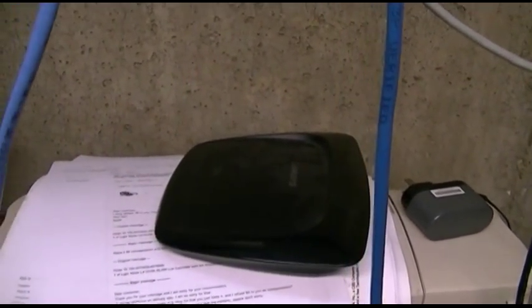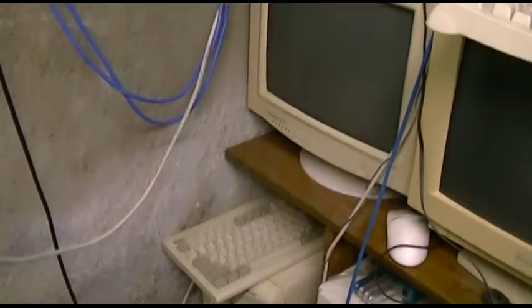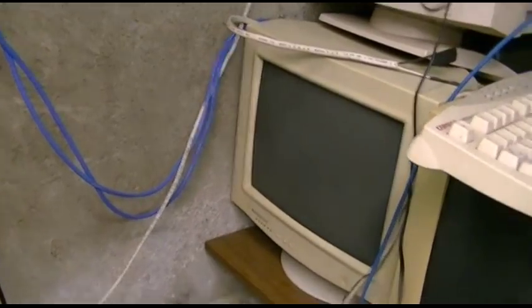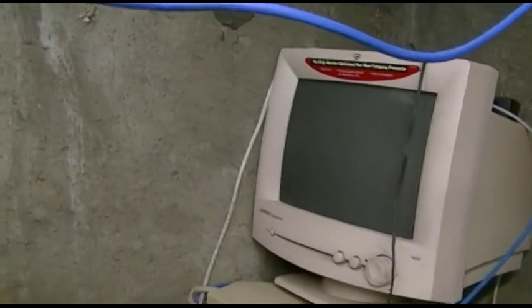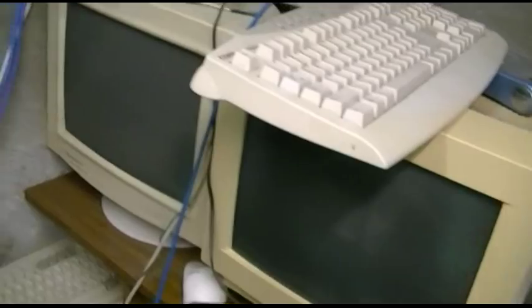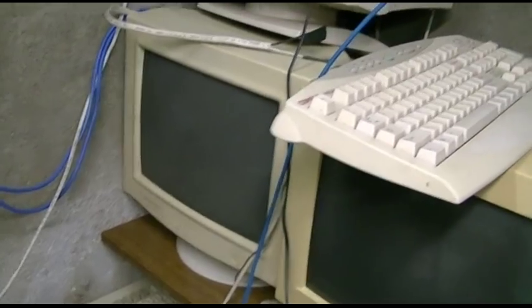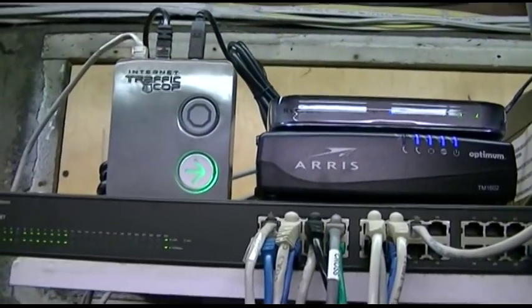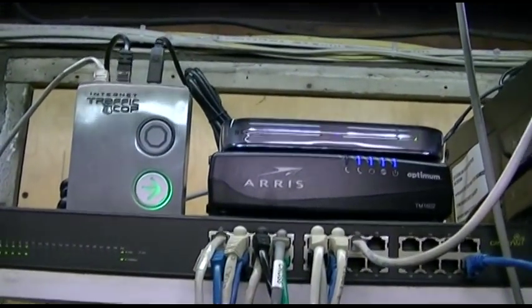Another interesting thing was that it only seemed to affect Windows XP machines. Three of the servers are running Windows XP, including the Shoutcast server, so it kept logging error after error. During this entire process, whenever the internet went out I would always have internal network connectivity — copying files between machines over the network worked without any problem. It was always just an internet issue, and ipconfig /release /renew would solve it temporarily. Any machines running Windows 7 or Windows 10 had no problems whatsoever.